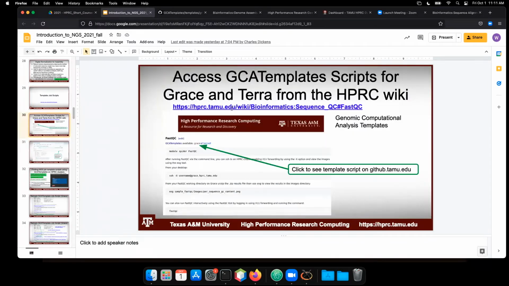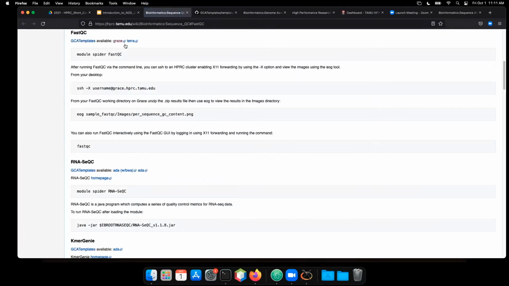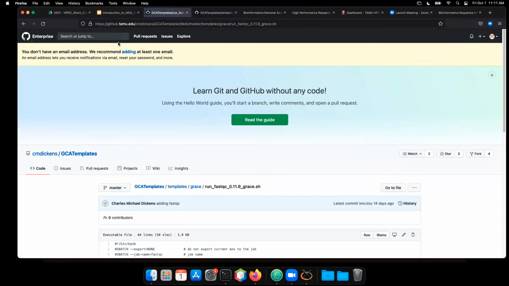So right here. And then that'll take us here, and then we can click on one of these. And that takes us to the GitHub.